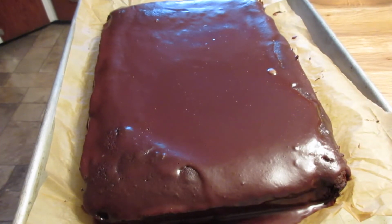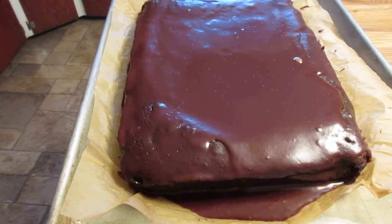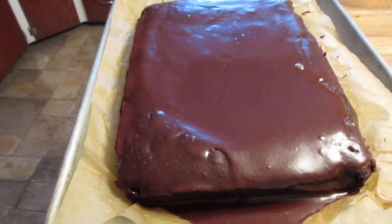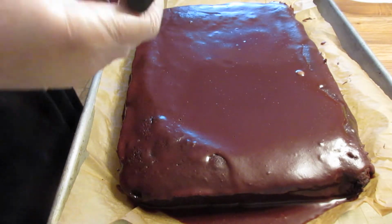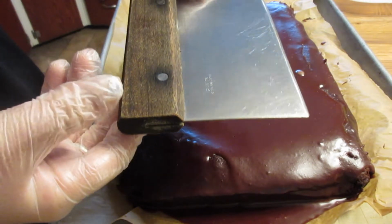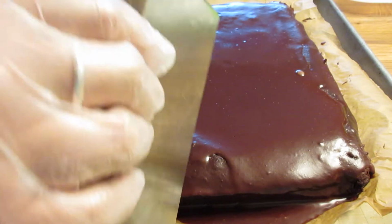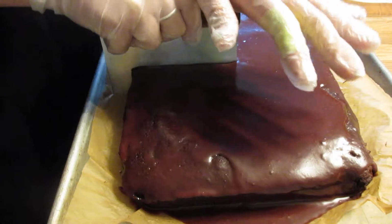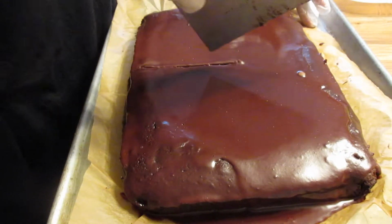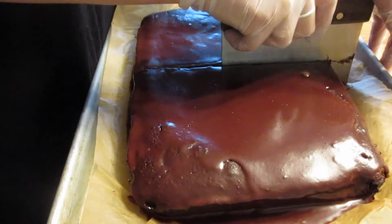Alright, now they're set. I am going to cut them. I do use a slightly unconventional method to cut them. I use a bench scraper just to cut it up. So you're going to first divide it into quarters.